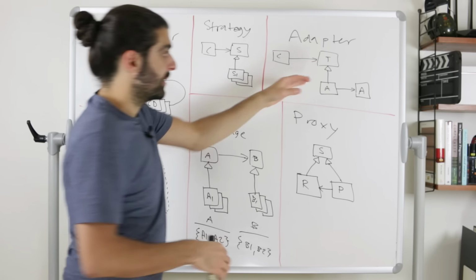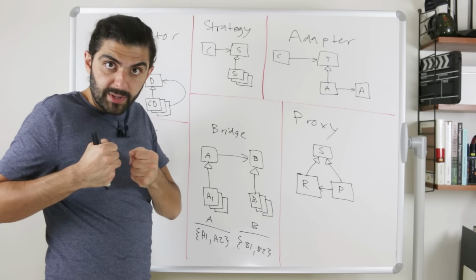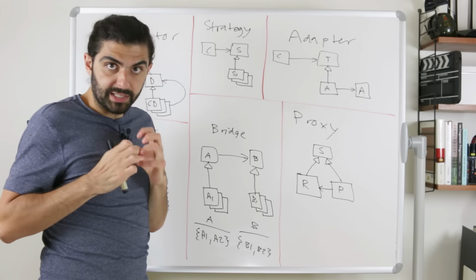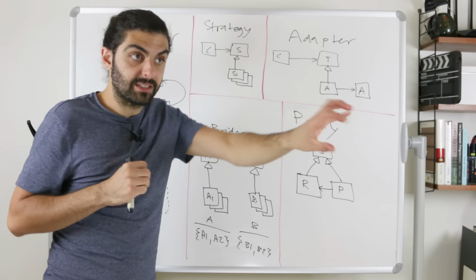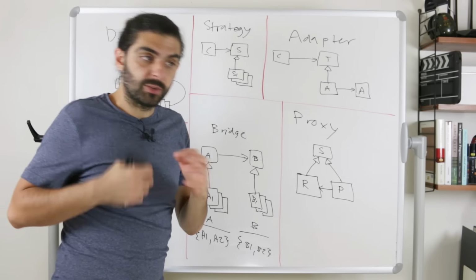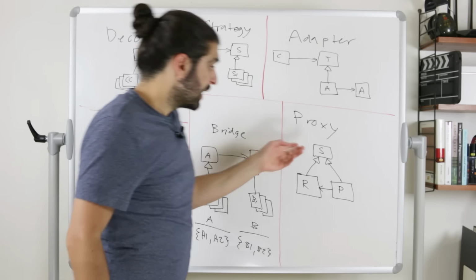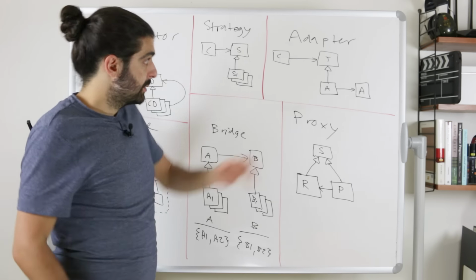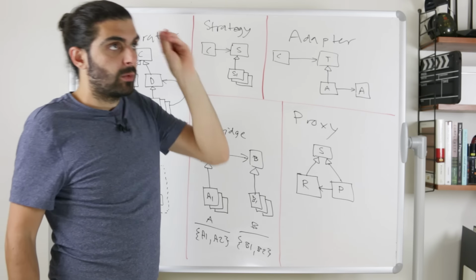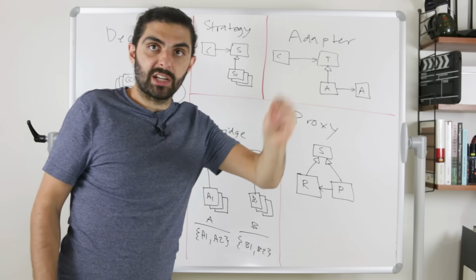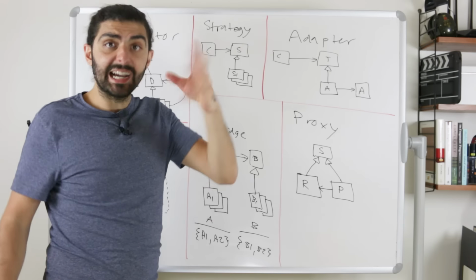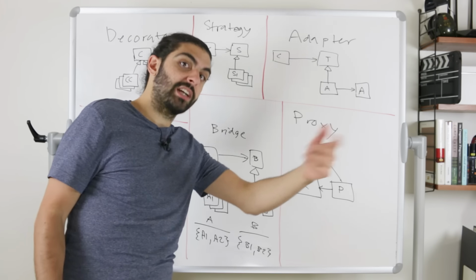Next one, adapter pattern. The adapter pattern adapts from one interface to another interface. You want to use a particular interface, but the thing that you want to use has a different interface. You stick an adapter in between so that you can use the thing you want to use. The proxy controls access, while the adapter says, I only change the interface, I don't want to change the implementation. The proxy says, I change the implementation, but I don't want to change the interface.